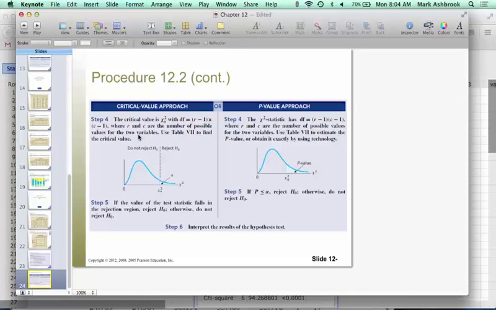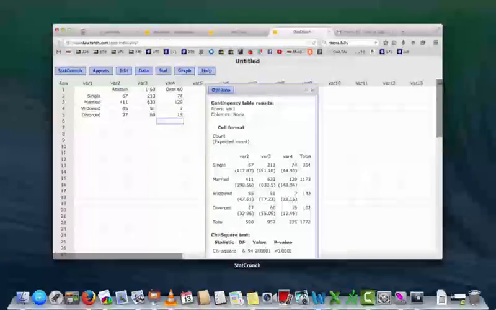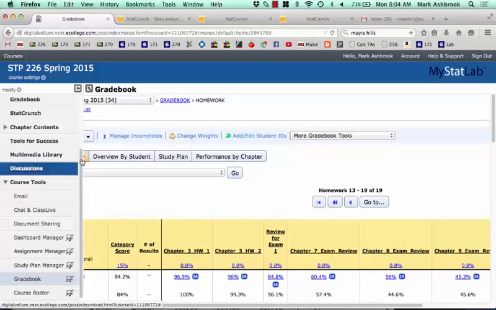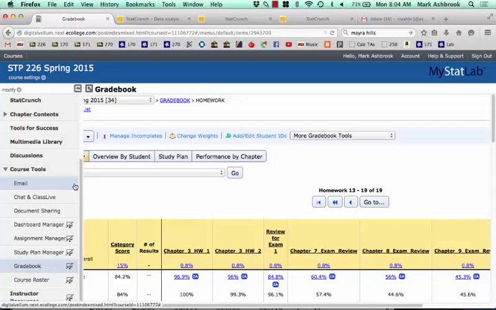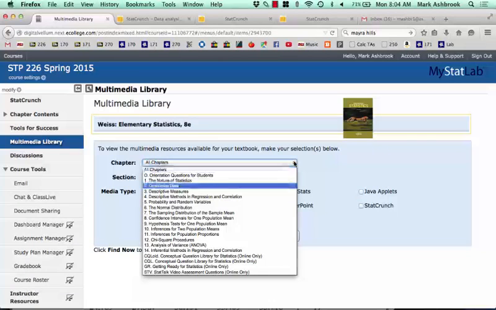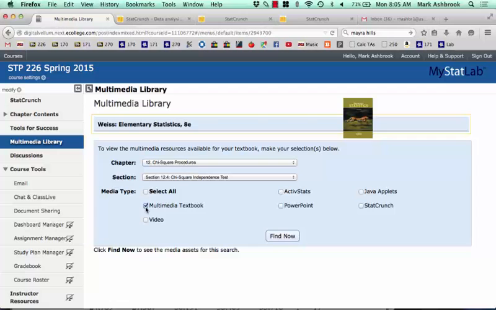Okay, so let's look at another example. Maybe, do I have the book open still? There it is. You can't have more than one of these things open at once, which is unfortunate.